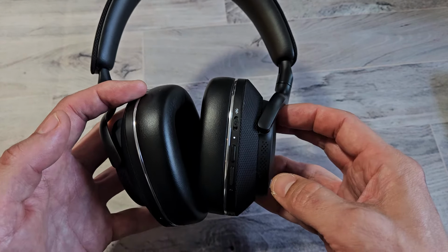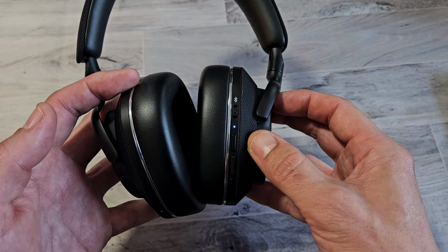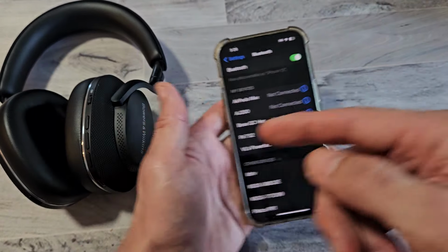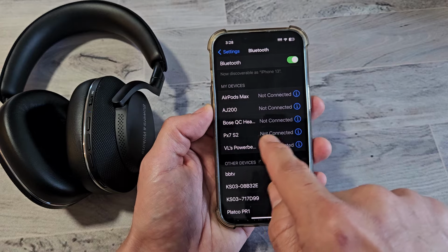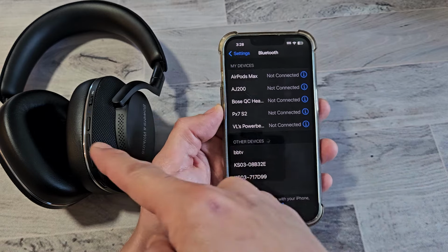You'll notice in pairing mode, it's blinking blue, blue, blue, you can see it right there. So we just reset these. Now it's in pairing mode because it's blinking blue. Before, I was already connected to my iPhone here, so it's not going to connect back now, even though it's in pairing mode.